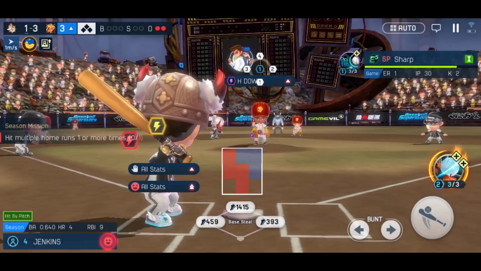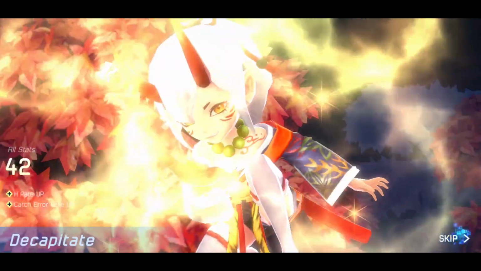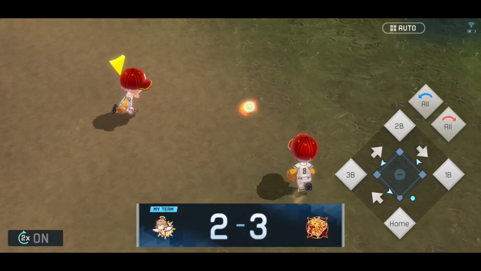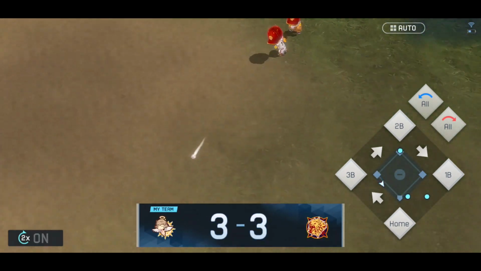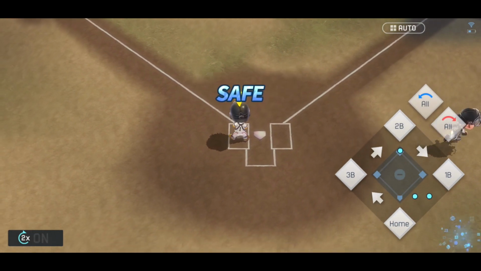Okay, on this one, 3 people on deck, I'm going to use the ability. Give me a home run. Nope, double. At least we'll get some RBIs. Looks like 3 of them. No home run. Okay, come on.